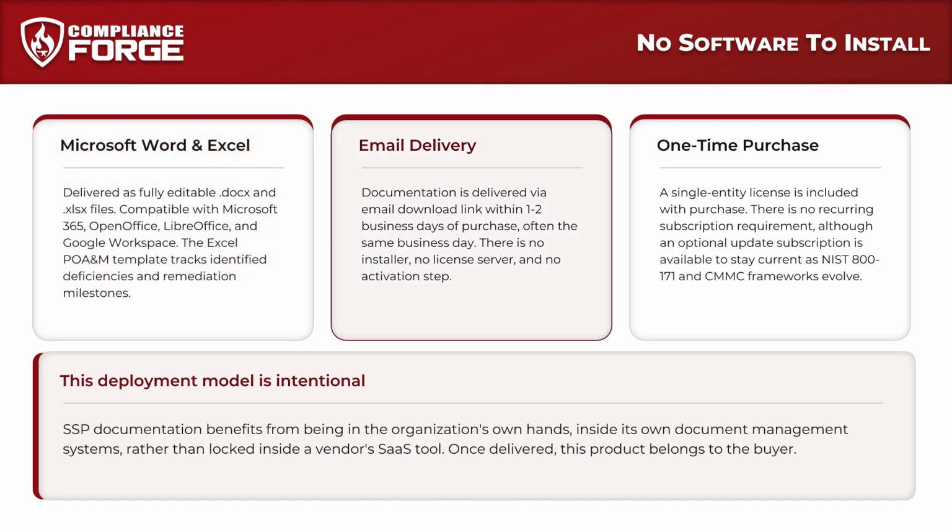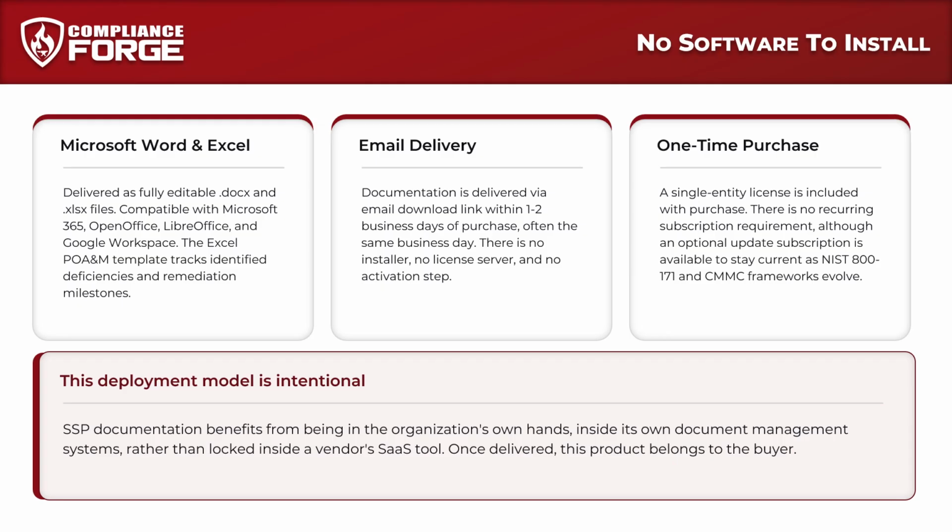Documentation is delivered via email download link within 1 to 2 business days of purchase, often the same business day. There is no installer, no license server, and no activation step. A single entity license is included with purchase. There is no recurring subscription requirement, although an optional update subscription is available.